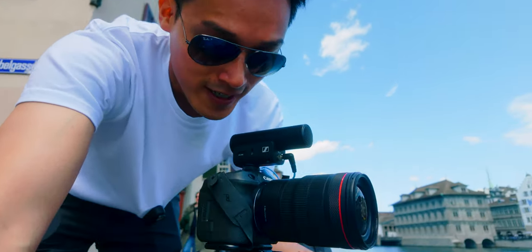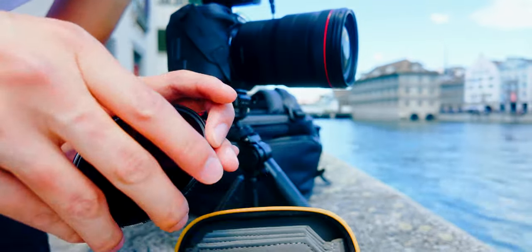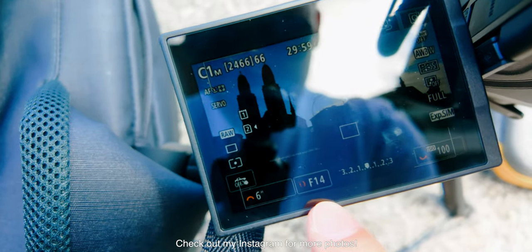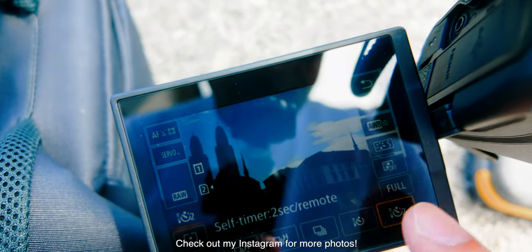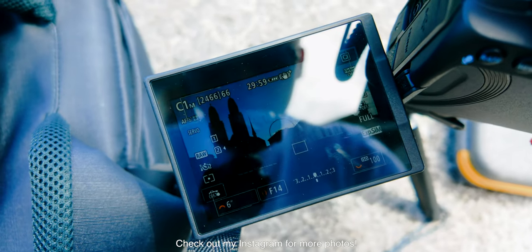I know this is not exactly street photography — it's more like cityscape, landscape, long exposure, whatever you want to call it — but I think this angle is pretty cool. I'm using ND1000 again for this one: 6 seconds with ND1000 at f14 and ISO 100. I'm also going to turn on a 2-second timer to avoid handshakes. Alright, let's give it a try.